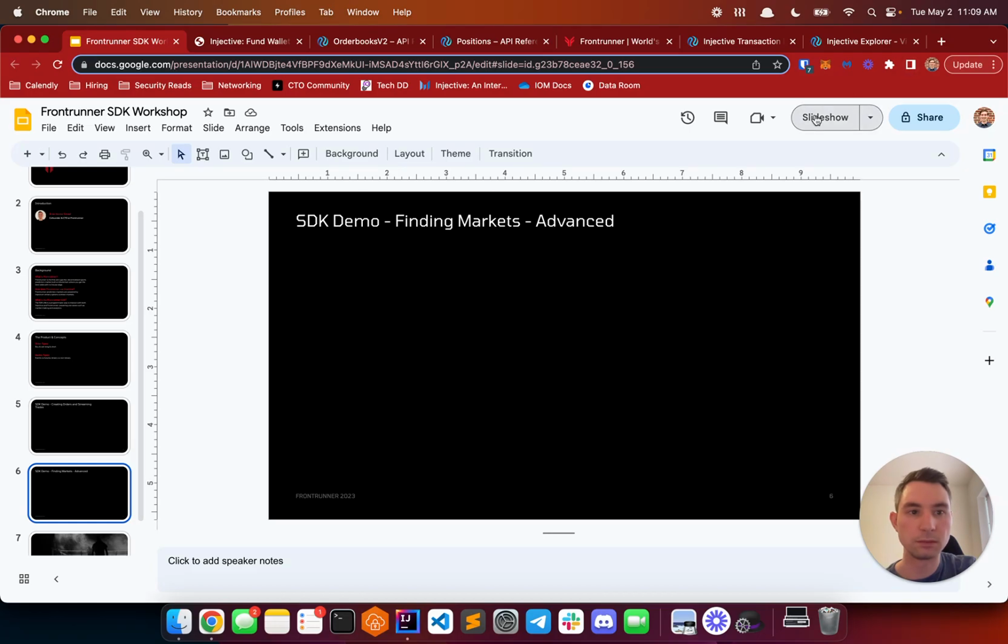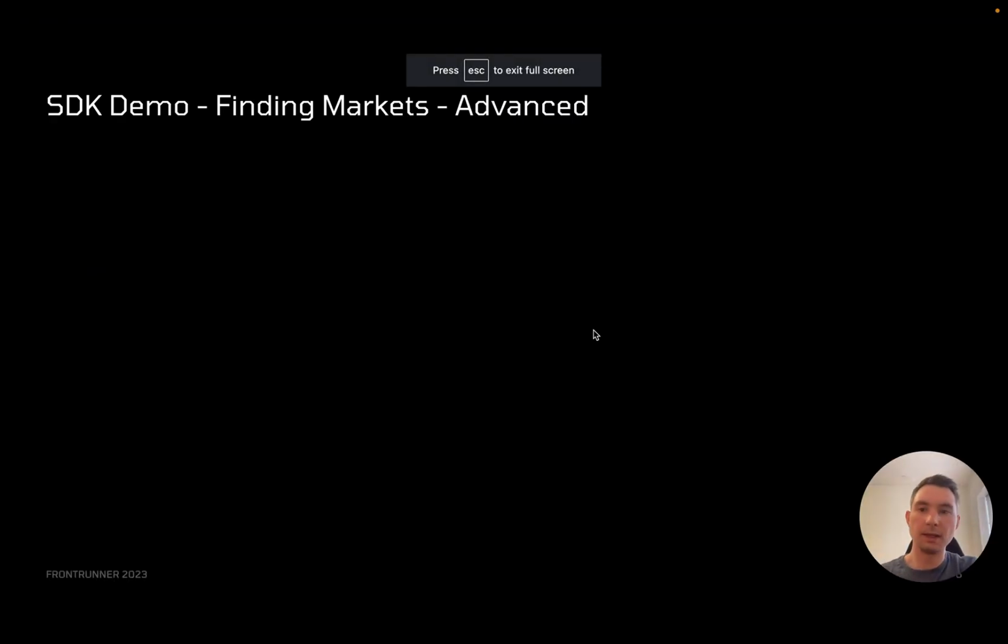So bringing us back here. This use case of finding markets is critical for any sort of market-making bot on top of Frontrunner and Injective. So we've shown creating orders, we've shown canceling orders, the basic operations required for risk management. Of course, having an actual algorithm that manages the orders that are submitted is a whole separate important piece. And finding Frontrunner markets is another key piece that unlocks building on top of Frontrunner.